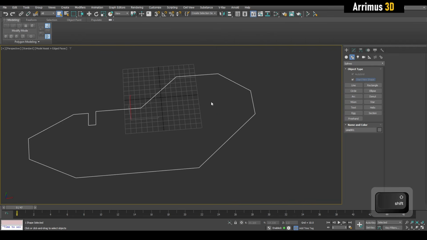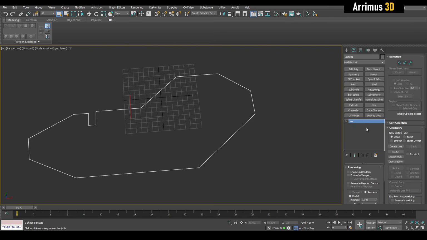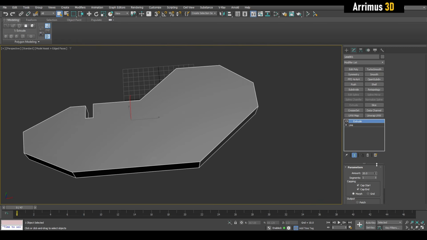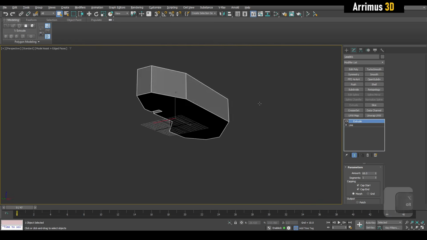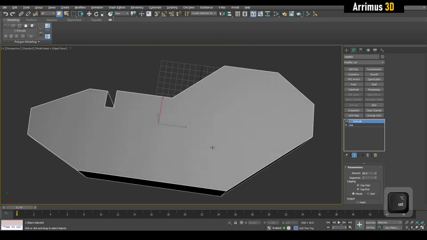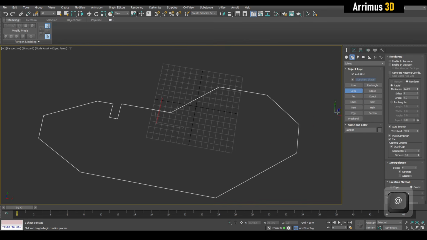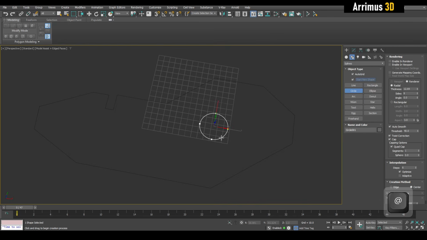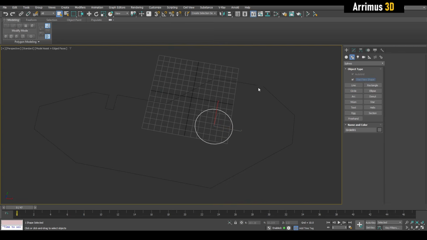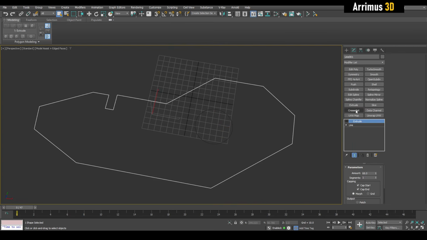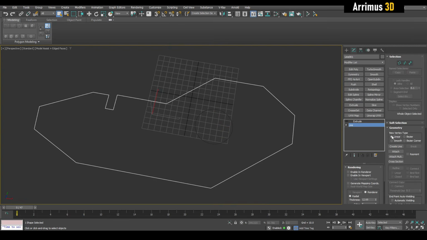I click on the first point. Then you can just go ahead, guys, use extrude. And just like that, you have a solid shape out of this. So you can use this to create hard surface shapes, mechanical shapes. What's cool about this, guys, is if I create, for example, a circle right here and put it right here, I can now select this and attach the circle to this.